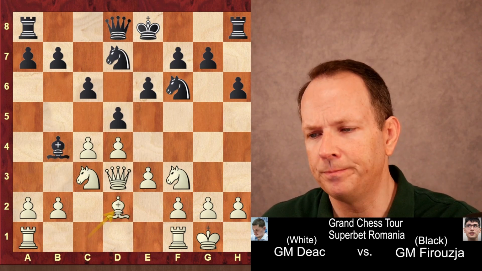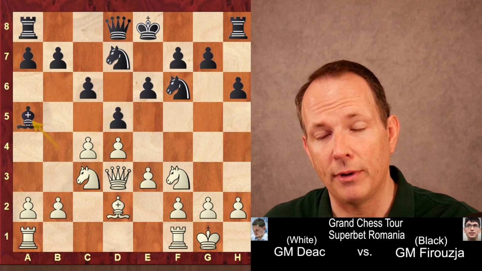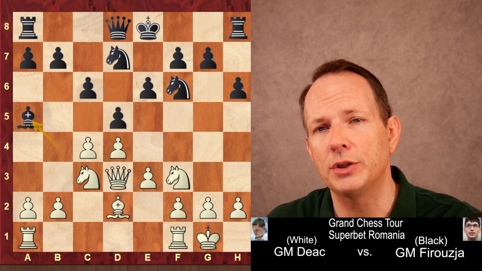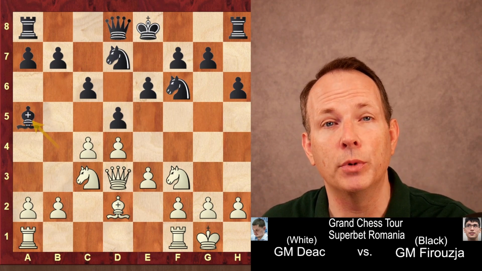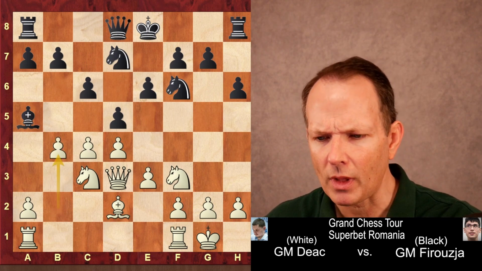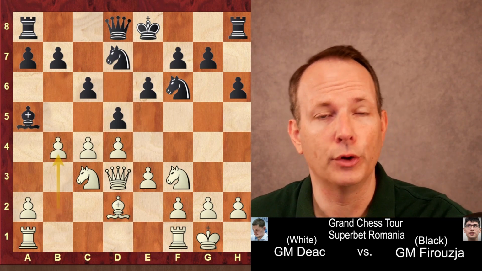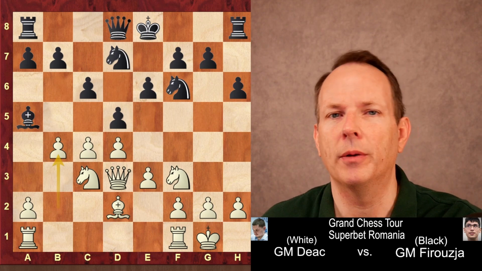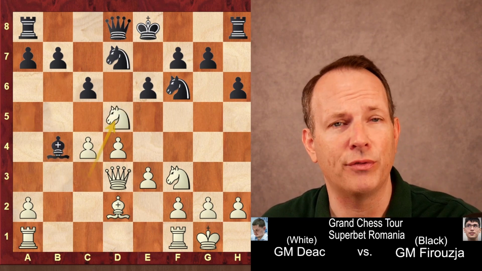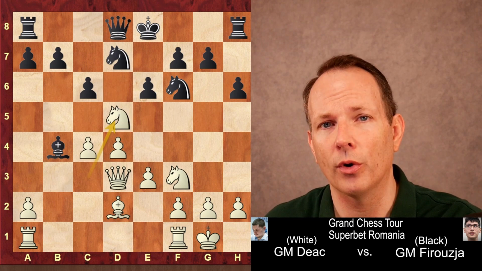Bishop to d2, and now the bishop goes to a5. And here, Deac plays a move against Firouzja that has only been played once before. It's a very creative move, and I think it might even be the computer's top choice. That's b4. It looks strange. It looks like he's just hanging a pawn, but it isn't really, because if bishop takes pawn, then knight takes d5 as an intermezzo works for white.